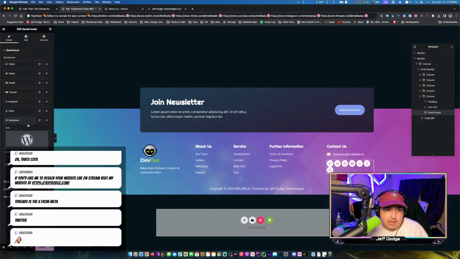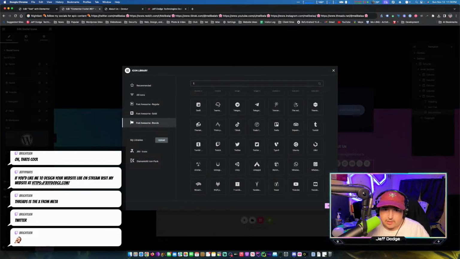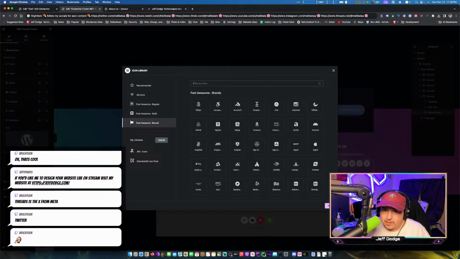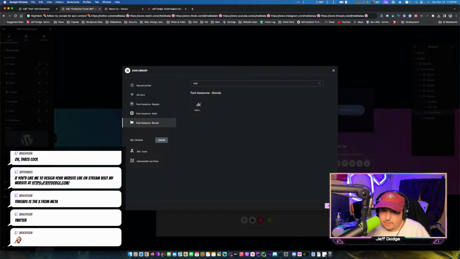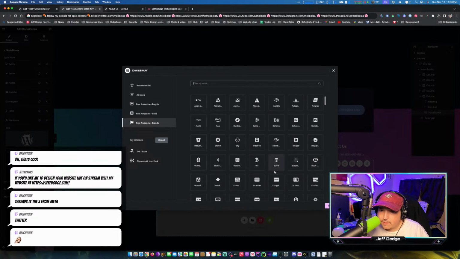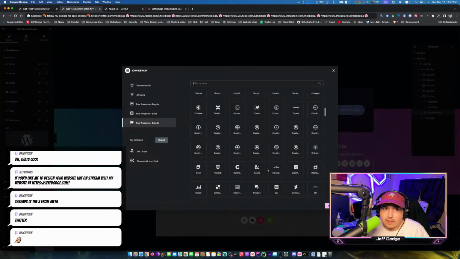And Threads. Let's see if this has it. No, see, it doesn't have Threads. Does it have Meta? No. Facebook. It's got a bunch of Facebook stuff. It doesn't have an icon for Threads.